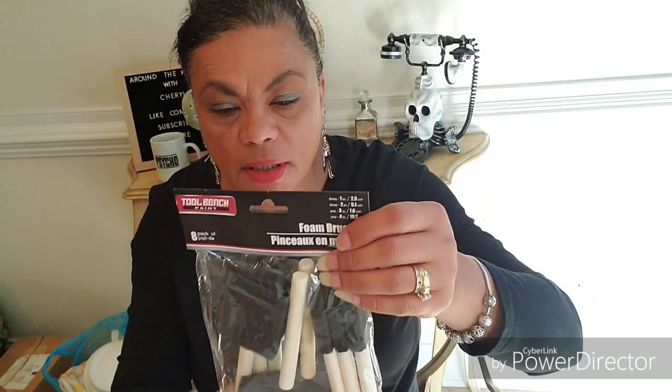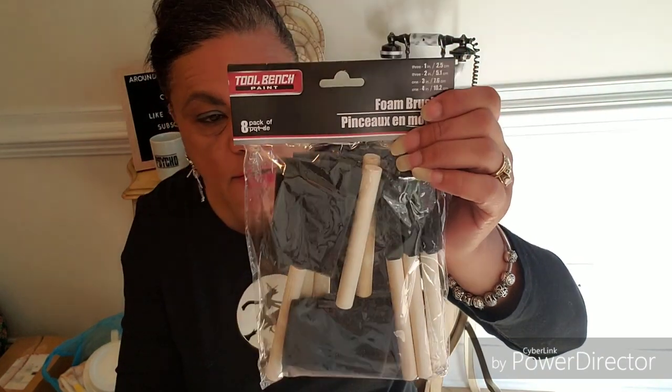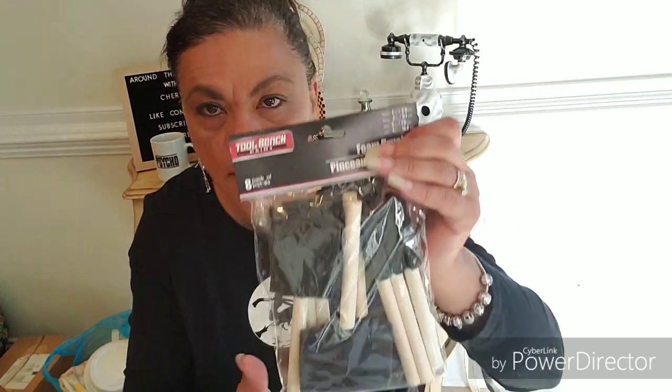And I picked up these sponge brushes, and it has 8 in the pack. I got these from the Dollar Tree. That's a good deal for that. You'll need some scissors. And you'll need a napkin.